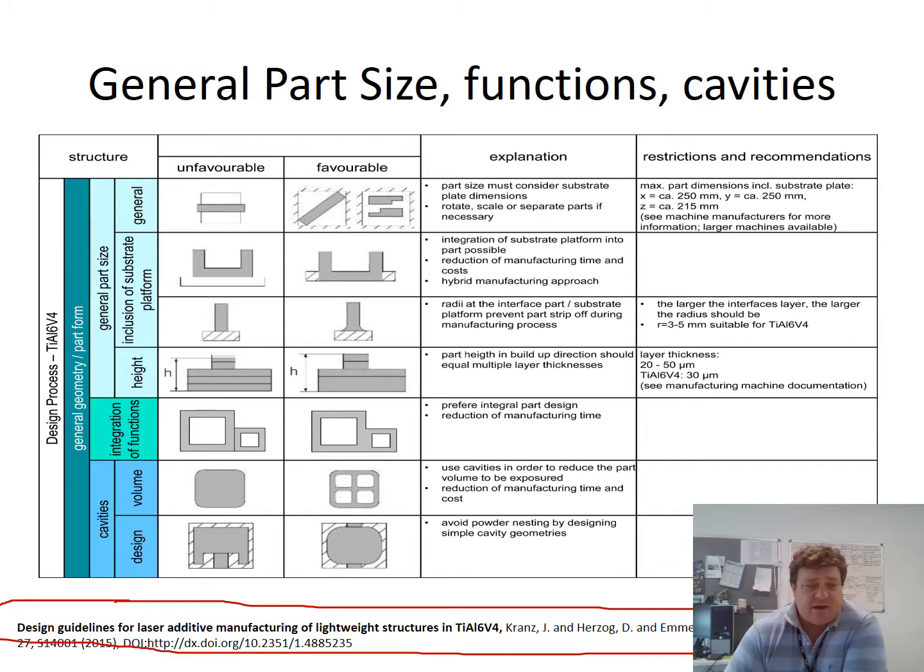So what they're saying is, in this particular case here in terms of the volume, if you can incorporate cavities into design, this is part of the beauty of additive in the first place. If you've got volume of material which is there, not because of the functionality of the component, but rather because of the way that you manufacture the end component, if you can reduce the weight, reduce the material, you're taking away the manufacturing time and obviously reducing the costs. So this is an extreme positive side of what you can do, but you have to do those with consideration of how you can actually achieve it.